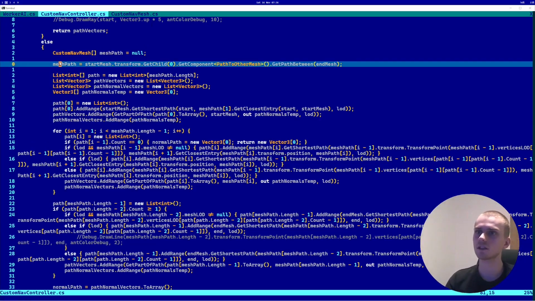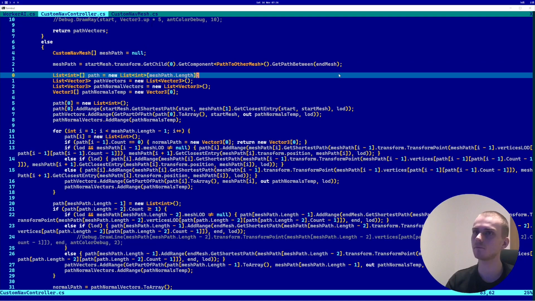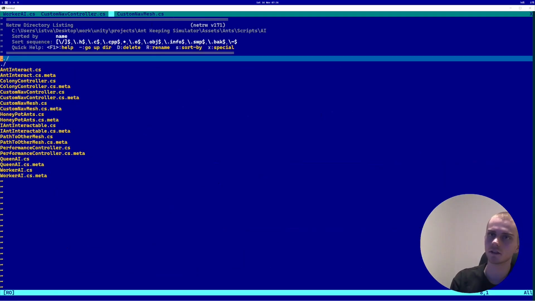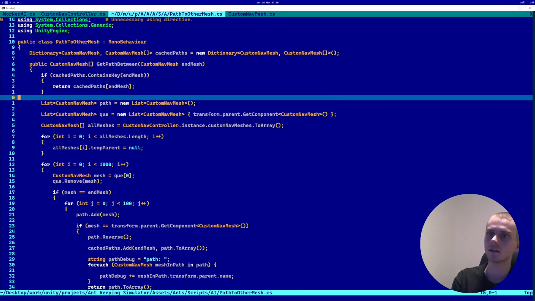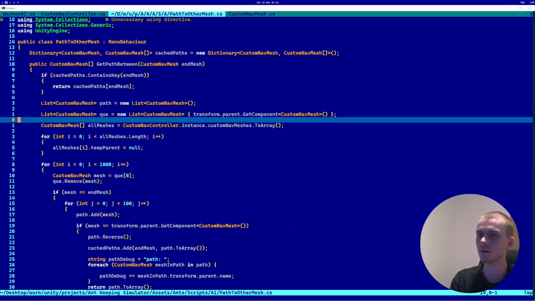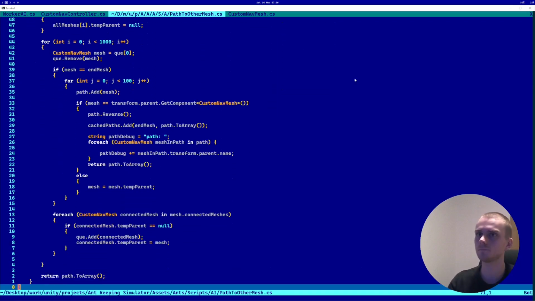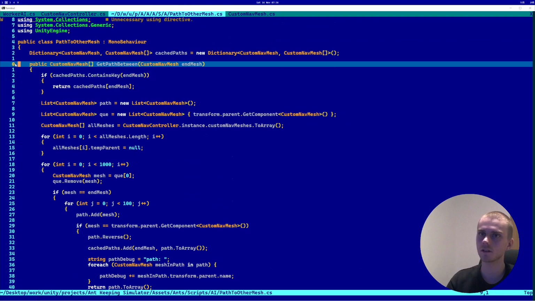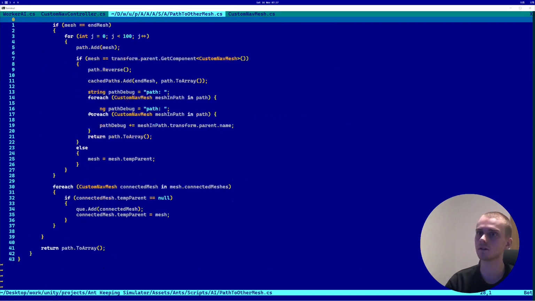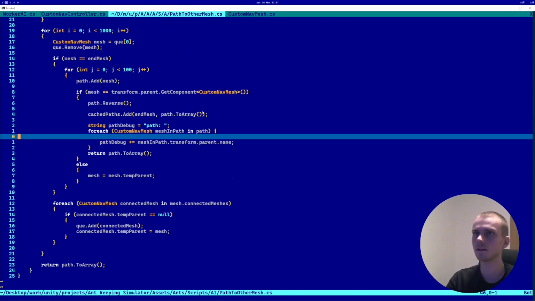I have a separate script here to get the path between each mesh. That's a slightly more basic script, it's only 70 lines long, so it's pretty basic, but it's kind of dense. Essentially it just goes through all of them and checks if they're connected. I'm not actually sure how this works anymore, I forgot, but it does have a caching feature. So if you already know that from this mesh to that mesh is this route, then it just takes that route. So that's a lot more efficient, and that is basically it.